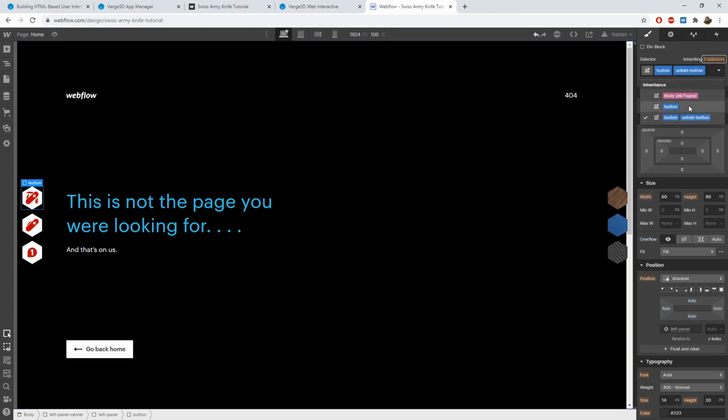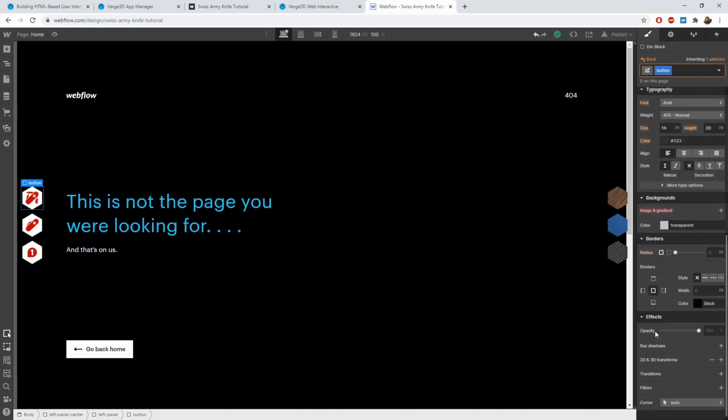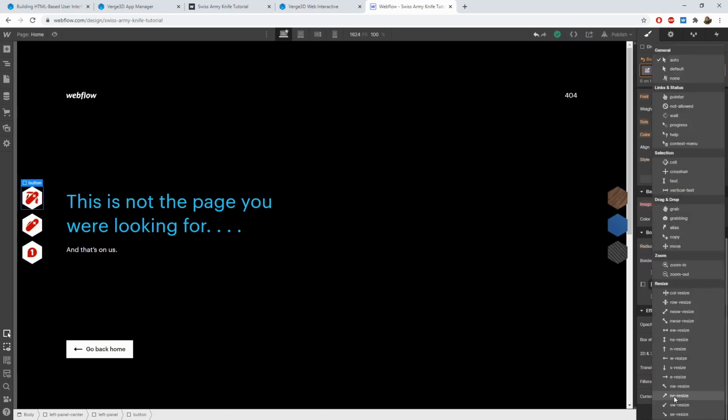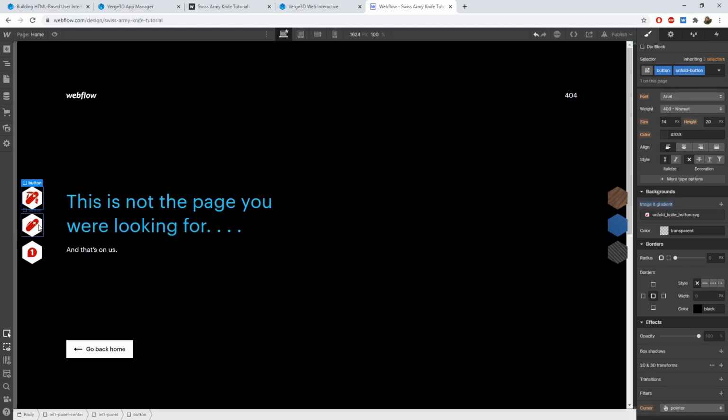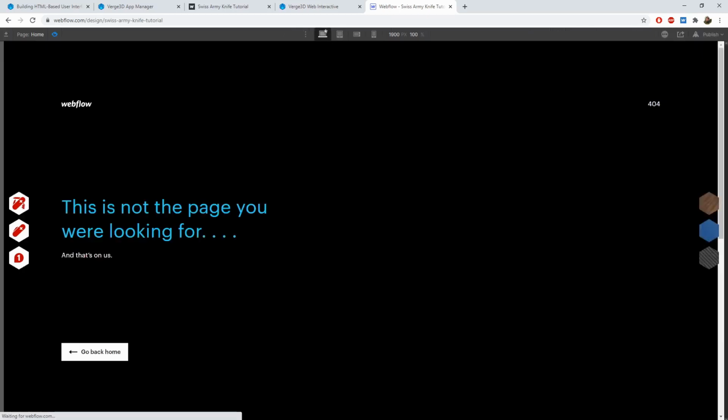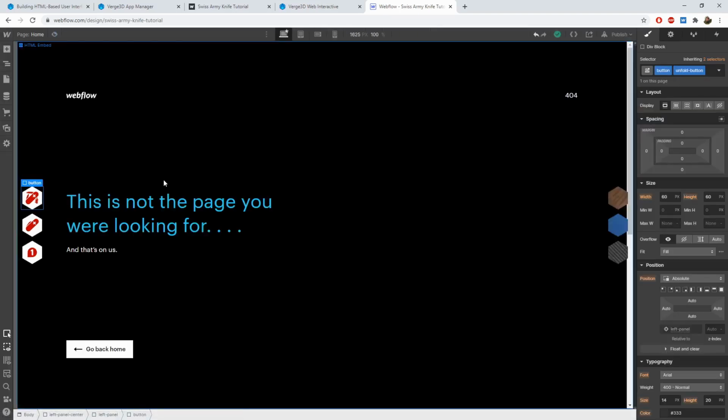Then select one of the buttons and again switch to editing its shared style. At the very bottom, we can change its cursor property to pointer. It didn't change in the editor, but we can check it out in the preview mode. When the mouse cursor is hovered over any of the buttons, it turns its icon to a hand instead of an arrow. This will serve as a hint for the user that the buttons are clickable.